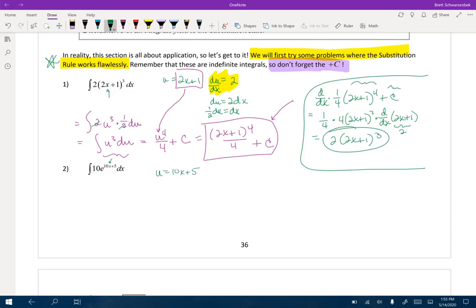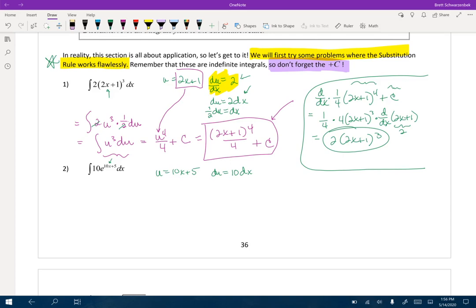So what we want to do is take the derivative. What I said before is we can pretty much skip this step and go right to this one. So what does that look like? We would say du is equal to whatever the derivative of this is, which is 10, and then we just plop a dx on it. That gives us two equations we can use in order to manipulate our problem.